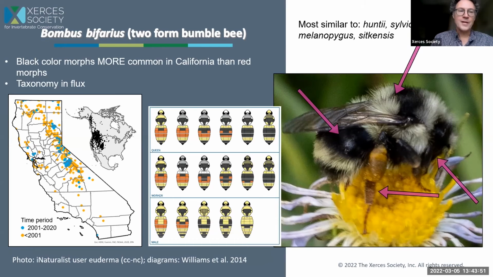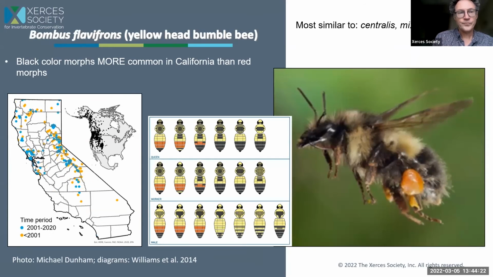The other thing I'll say about this one is, I guess I referenced it earlier, but recently it was split into 2 species, possibly 3. Other researchers think that it's just one large variable species. I think we need to wait and see what happens with that. But just so you know, many populations are now called Bombus vancouverensis, as in Vancouver. So you'll see that name, and we mean the same, this broader taxon.